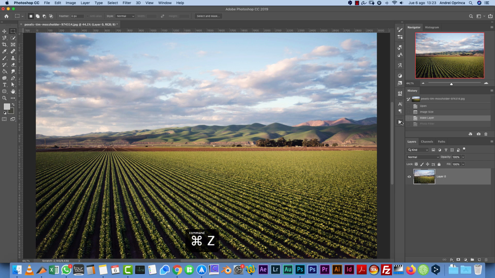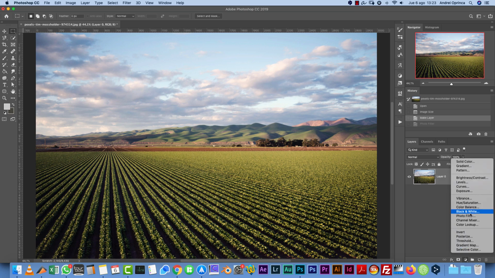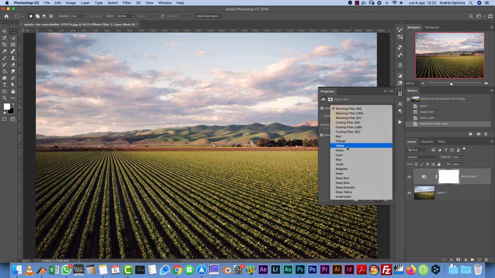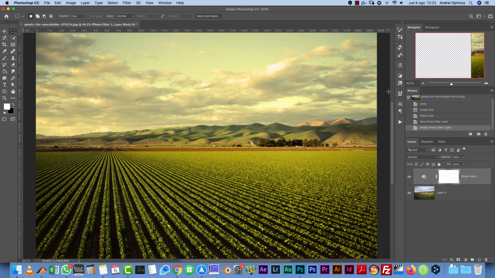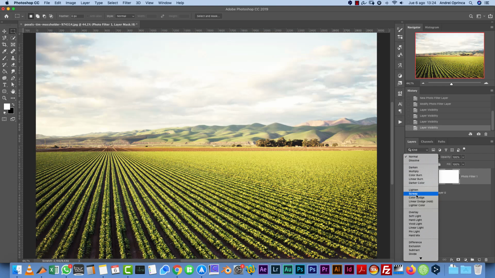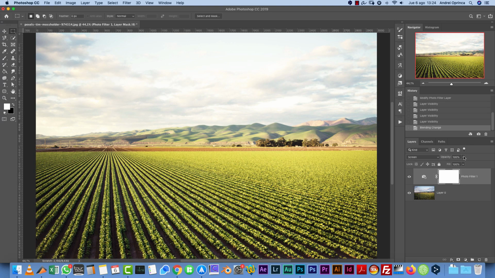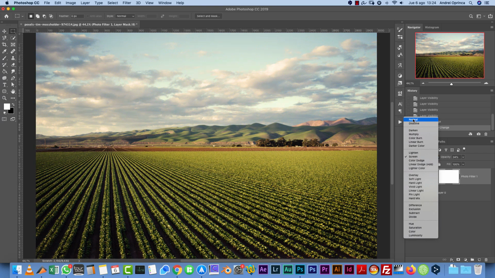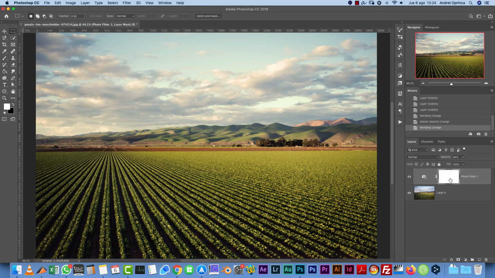A better alternative is to use an adjustment as a layer, and you can do it from down here. By clicking this icon, you can use photo filter just as before, and I could choose yellow again and increase the intensity, and I have exactly the same effect, but now I can hide this effect if I want to. And an advantage that you have by using a layer is that you can also change the blend mode. So I could use screen to just maybe make the image brighter, and I can drop the opacity if I want to, and I can edit this whenever I want. And if you use it from the menu, you cannot edit it once it's done. So that's really a big disadvantage.